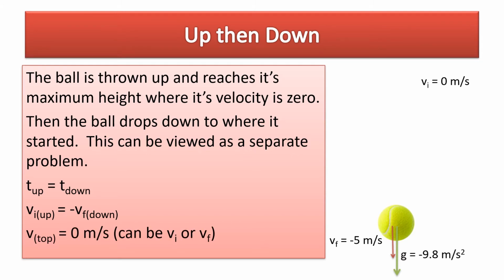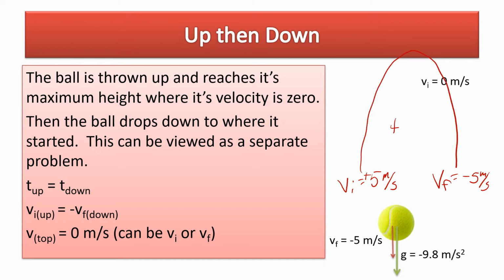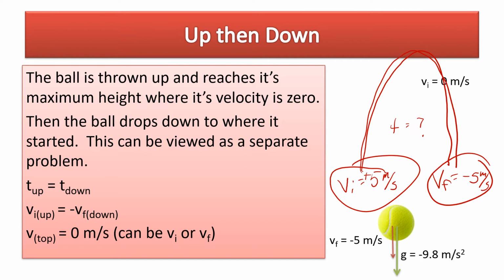And don't forget, the velocity at the top is 0, which you, as a savvy physics student, can make either VI or VF. Or if you really wanted to, you can say, okay, the initial velocity is 5 meters per second up, and I want to look at the whole path, so the final velocity is negative 5 meters per second down. Sure, it reaches a velocity of 0 during its trajectory as it goes up and down, but let's say you wanted to find the total time, the whole trip. Then I would probably make VI positive 5 and VF negative 5, so it gives me the whole thing.